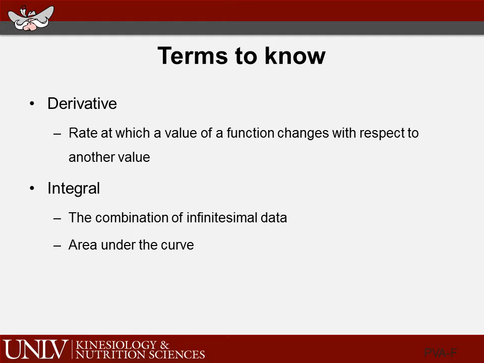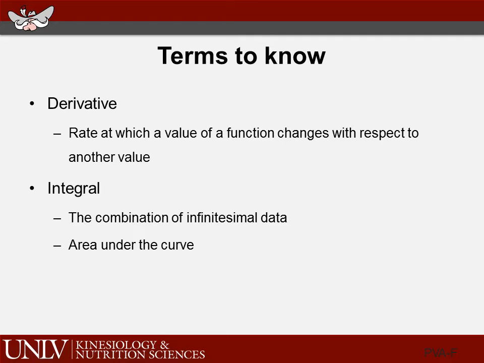Some other terms to know are derivative and integral. Now this is that mathematical term that we use, and just know that with derivative, you're talking about the slope. With integral, you're talking about the area under the curve. Derivative is when you go from P to V to A to F. Integral is when you go the opposite way, so when you go from F to A to V to P.